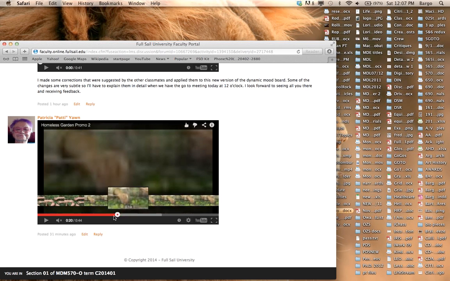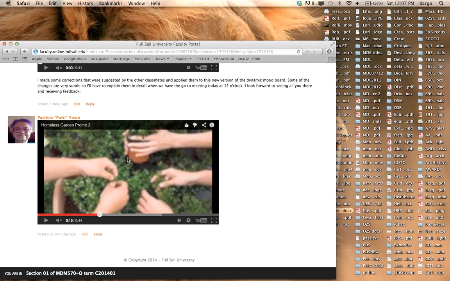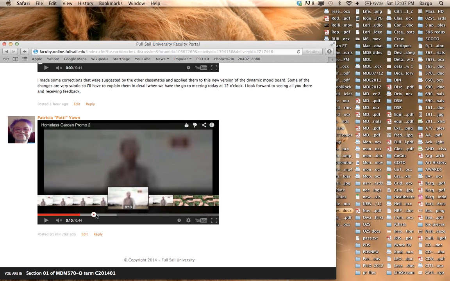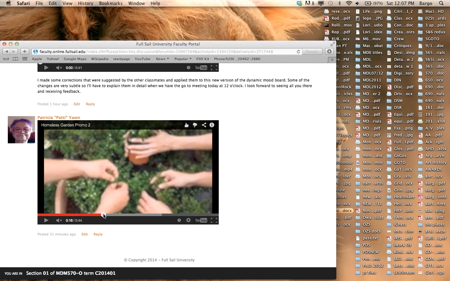Red Fire Farm is slightly out of focus. It doesn't show as poorly as the others, but I think once you actually get the quality of the others up, then Red Fire Farm will not look quite as good. The hand planting is out of focus. These are quite out of focus, all these hands together.